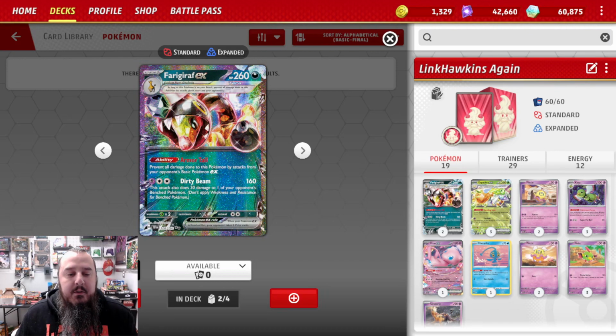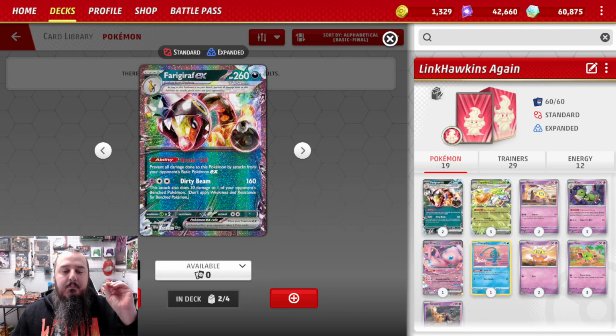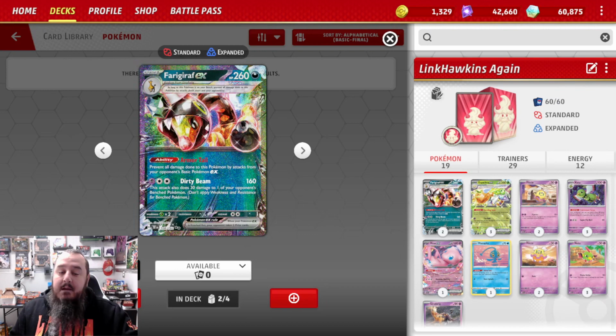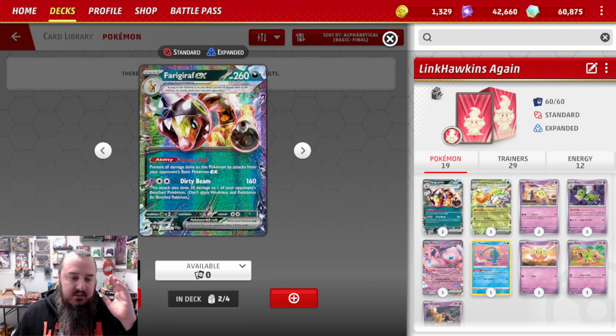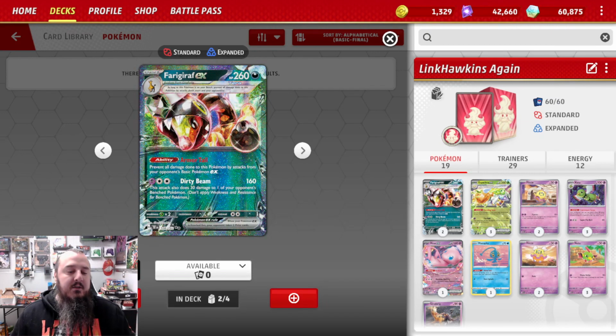First off, we are starting off with Girafarig EX with the Armor Tail ability, where you prevent damage done to this Pokemon by attacks from your opponent's basic EXs, meaning you can't be hurt, so you're going to be doing just phenomenally against basic EXs. They can't hurt you, but you get to hurt them.